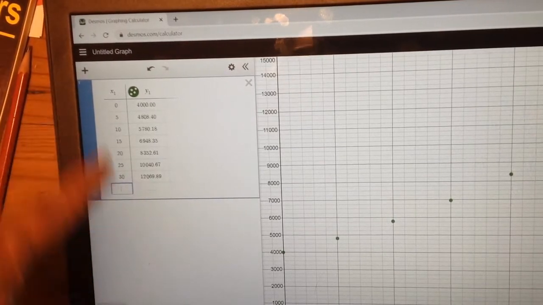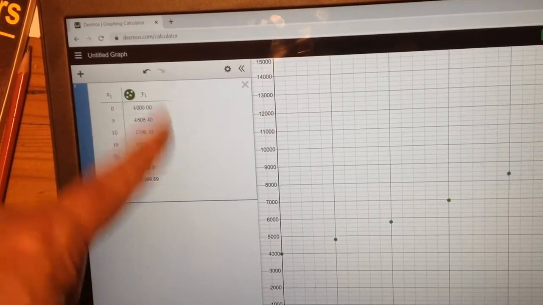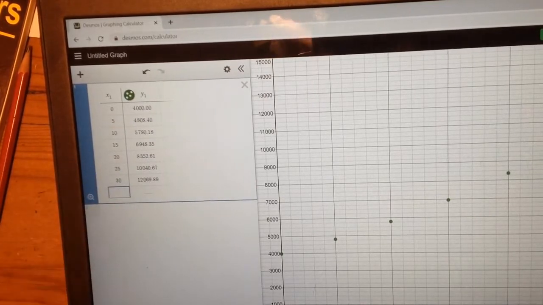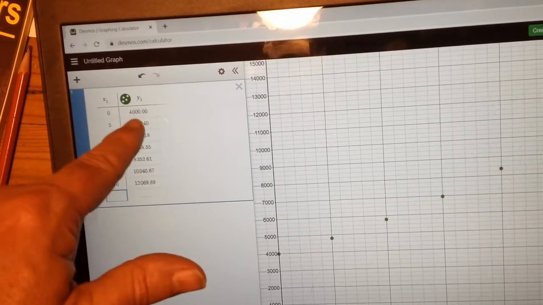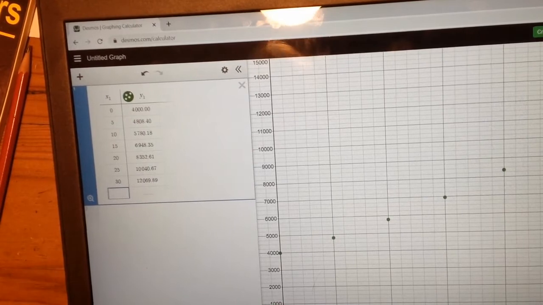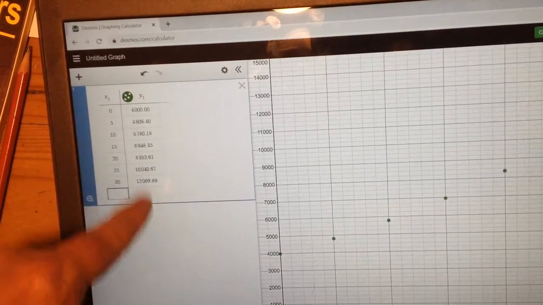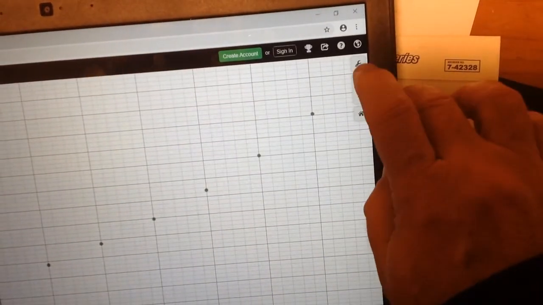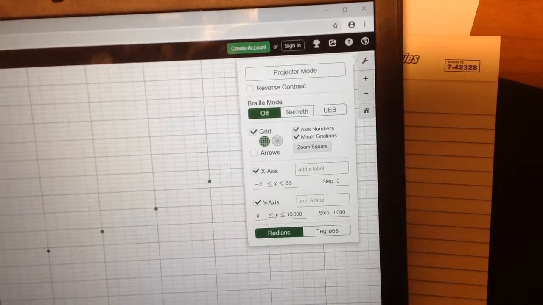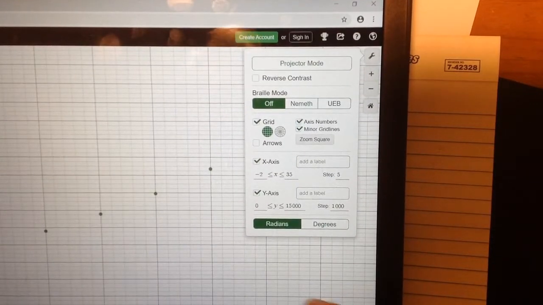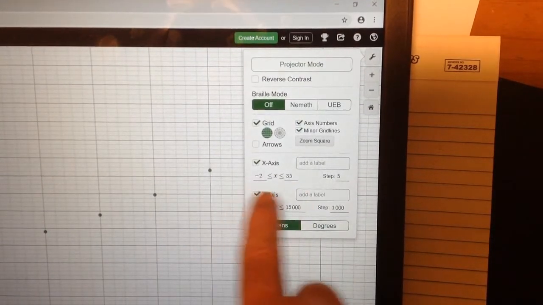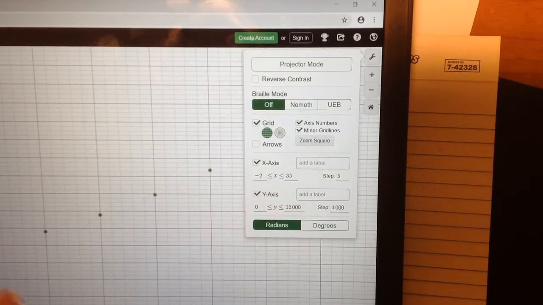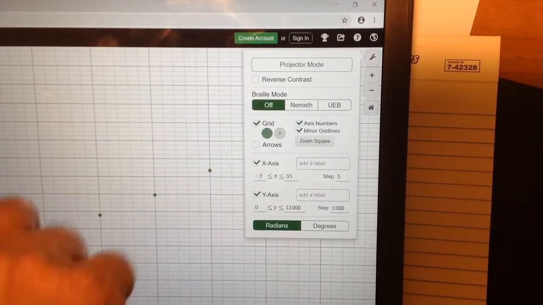So you can see I have 0 through 30 just like y'all have in your table, but I have different y values here. Okay, so that's my balance. I started at 4,000. The one on your paper starts at 2,600, and it goes up by some amount every year. Okay, so once you have that, you're going to come over here. You're going to hit the little wrench to set your window. So -2 to 35 is going to work fine for your x-axis, so you'll be able to see the y-axis very well.